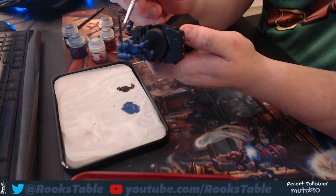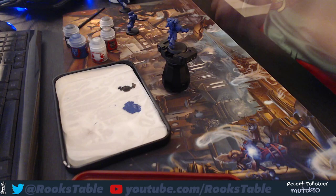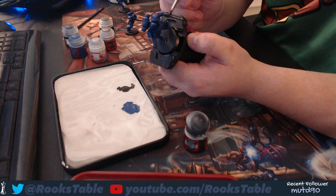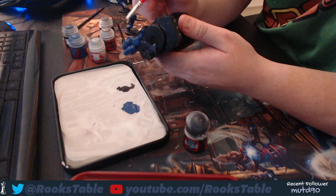Honestly, last piece, I just said a whole thing about how you don't want to take it right out of the pot because it's too chunky. But I'm going to break that rule temporarily because this is some liquid black. I think it's because this is the one that didn't come with the set. The set does come with an Ebonon black, but this is the one I had in my drawer for a while, and just sitting there, it might have shifted. This is much better. Luckily, there's no real detail on this part of the sword, just the little buzzer teeth at the end.